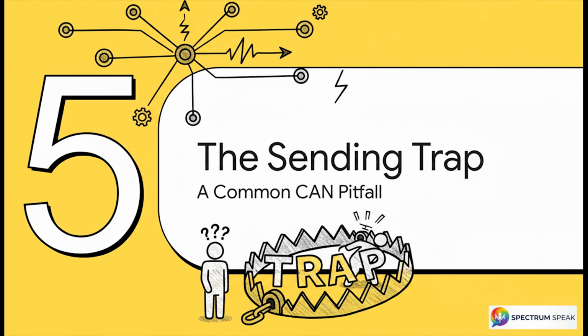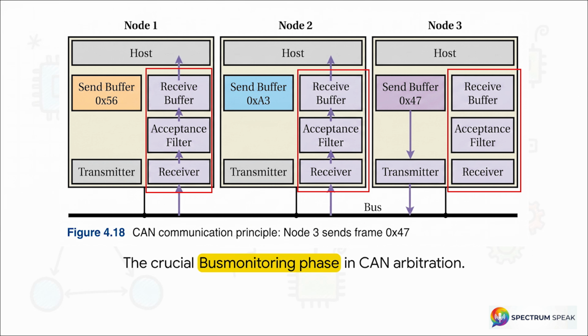Well, that brings us to Section 5, the transmission gotcha. This is a super common CAN pitfall that trips up a lot of developers. If you look at the flowchart for arbitration, there is a highly critical phase called bus monitoring. You see, CAN nodes don't just blindly throw their data onto the wire and cross their fingers. Nope. While a node is transmitting a bit, it is simultaneously reading the voltage level right back off the bus via its receive pin. It's literally listening to itself speak.